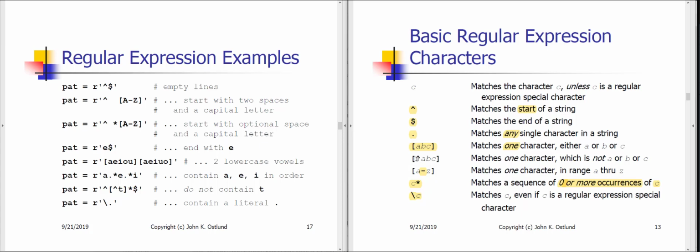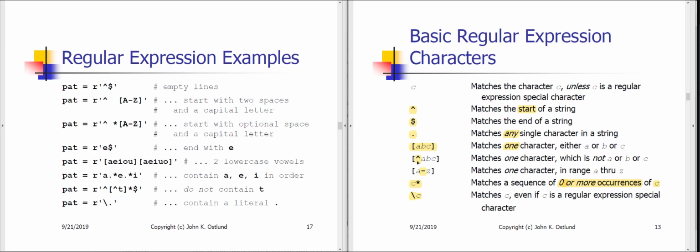we are using square brackets, and we're using a caret symbol inside of square brackets. Now, square brackets ordinarily mean to match one character from the set of characters defined in the brackets.